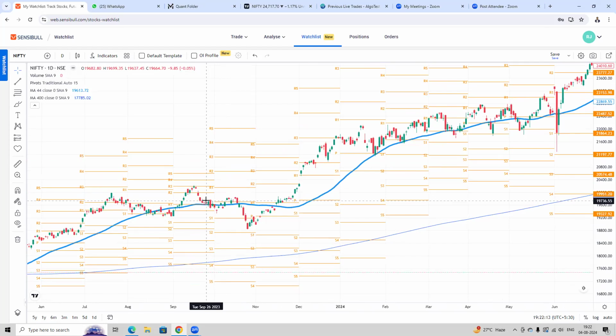See, we always enter whenever there is momentum, otherwise there is no meaning in entering a trade. Okay, you cannot enter here whenever there is an intersection. So you have to wait for this candle to form, this candle to form. You should enter at the third candle whenever it is above the 44 days moving average. So you should enter here, and you should have a stop loss at the previous low.